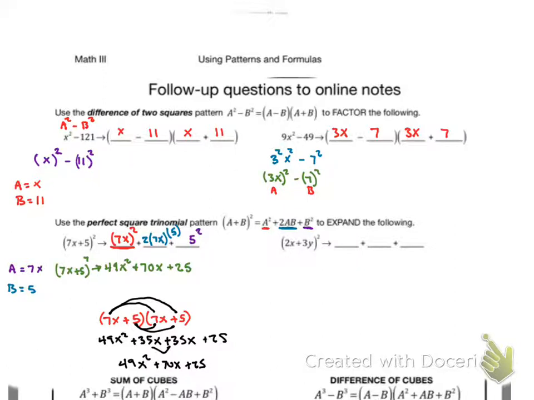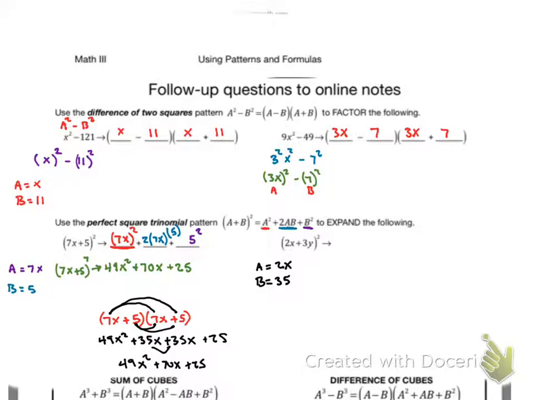All right, let's do the next one. And I'll use the same color coordinations. So for our a and b, here's our a. Our a is equal to 2x. Right, that's our a. That's our b. Our b is equal to 3y. We might run out of room for this one. I'm going to write these in as we go, just so I can make sure I have enough room.